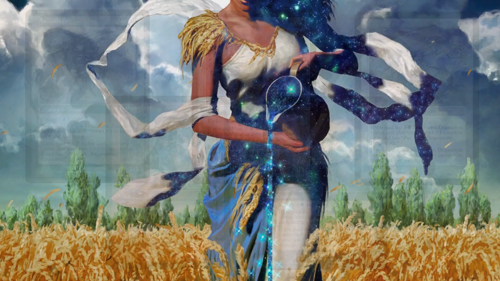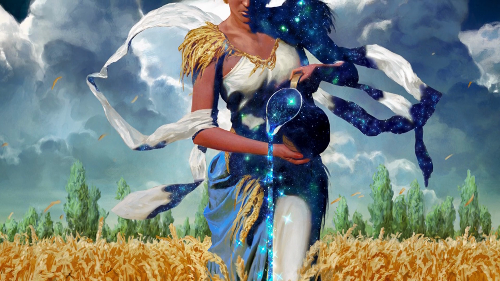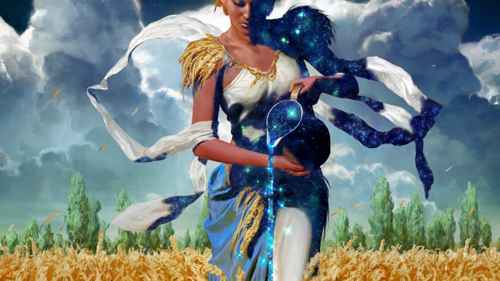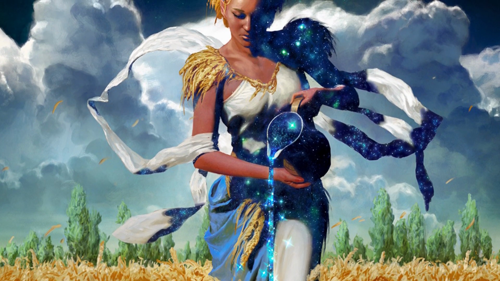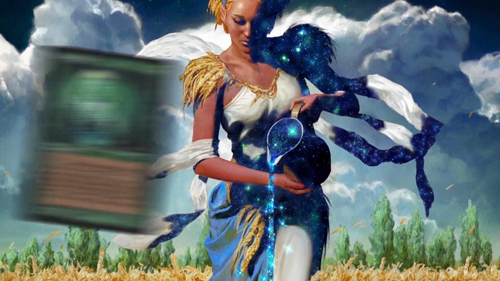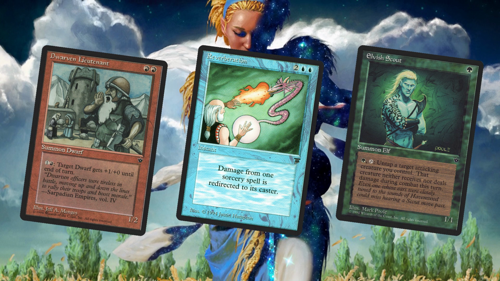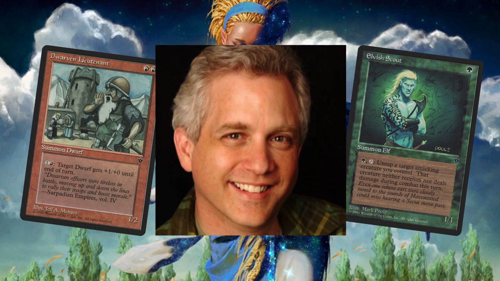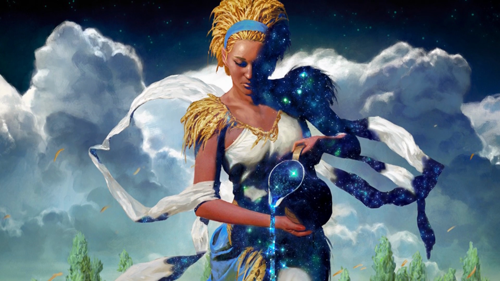in the players' minds. There was still something missing though, when thinking about our modern view of the color pie. You see, during this time period, multicolored cards, and the colors of Magic in general, didn't really have much of an identity outside of superficial connections, such as elves were green, dwarves were red, and mages were blue. Over the years though, due in great part to the work of Mark Rosewater, the 5 colors of Magic the Gathering would finally begin to form their own solid identities, something that would become an integral part of developing new worlds and factions.